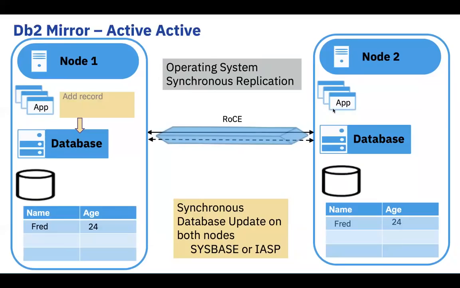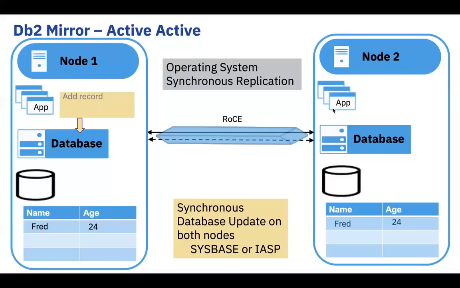The key point in being able to do synchronous replication is a high-speed, low-latency networking technology. We chose to implement this on top of what's called RoCE. RoCE stands for RDMA over Converged Ethernet, and it's a type of technology that's typically seen in high-performance computing environments where they're clustering lots and lots of nodes together to get that low-latency characteristic.